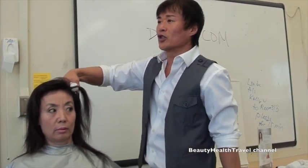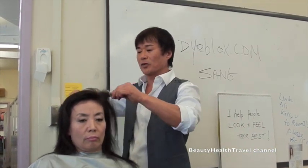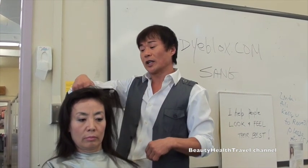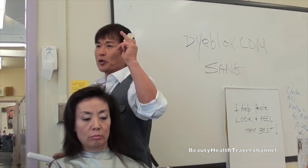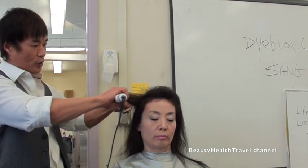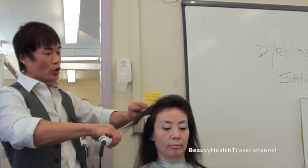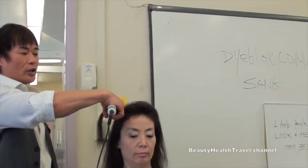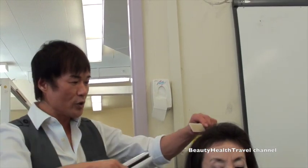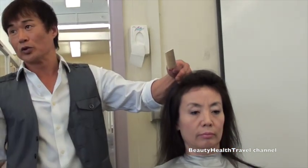When you use a flat iron, you're not trying to pull down — always go up. People don't realize this, but flat ironing is 90 degrees. You need to bump your roots, and you can't bump your roots pulling down. When I say bump your roots, people do this — but you are scraping the hair cuticle when you do that. You need to put the flat iron in and let it glide up and let it fall out. It's easy to put it in your roots and go straight 90 degrees out.